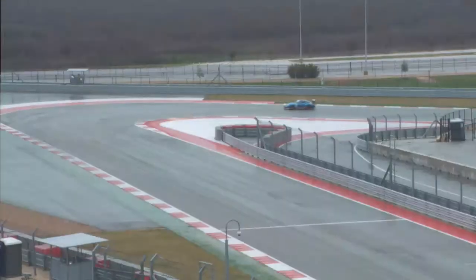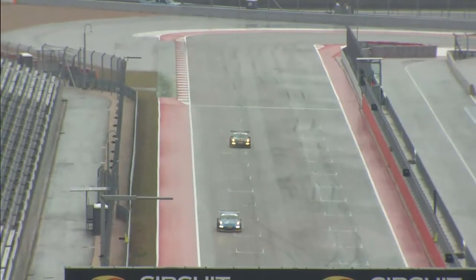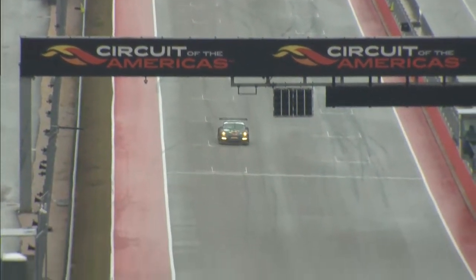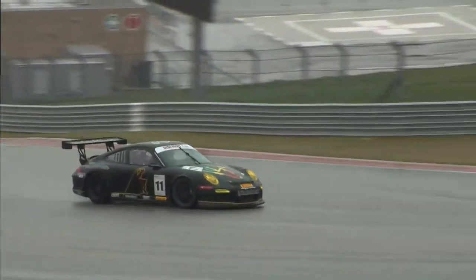And now we've got Ray Shihey right here. That's beautiful. Number 65, the Sterling Collision car. And just got to love that color scheme on that. Very elegant on that machine. Also one of the Platinum cars. It's interesting, Ray, if you notice, taking a look at that livery, they're big fans of UCLA. Oh, sure. Yep, it's got that exact color scheme, doesn't it, now that you mention it?